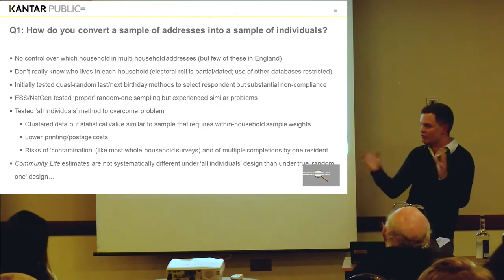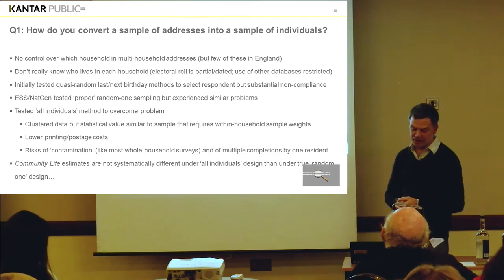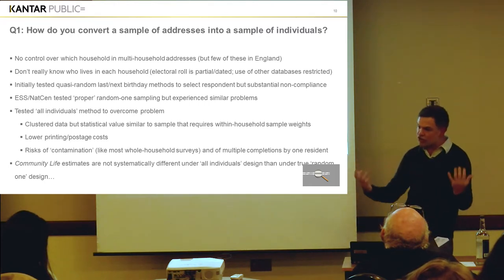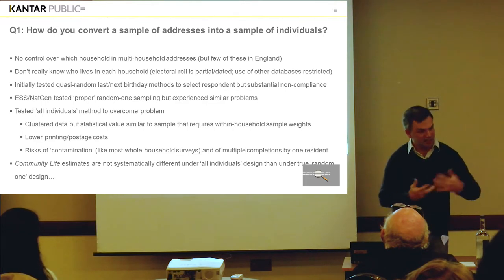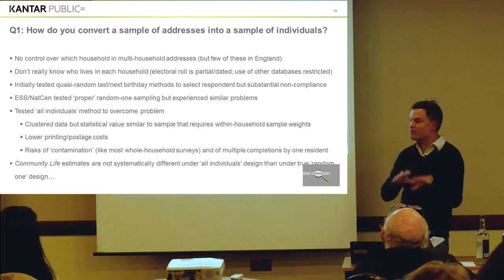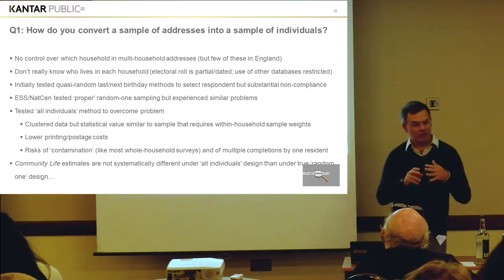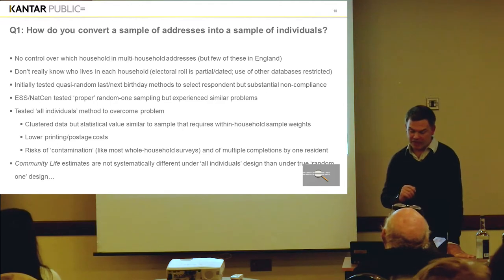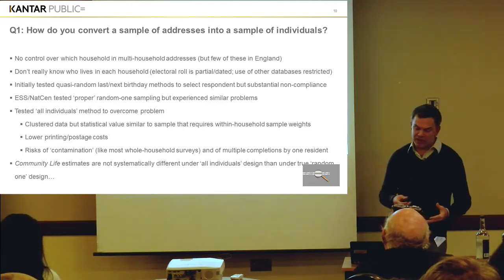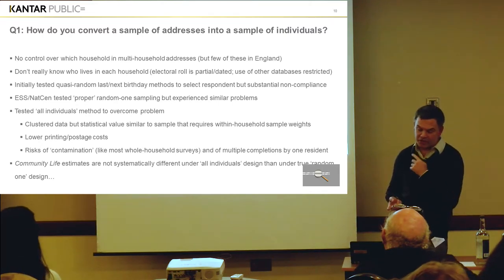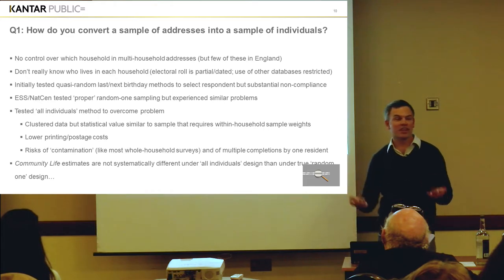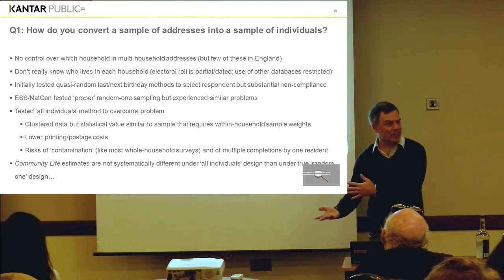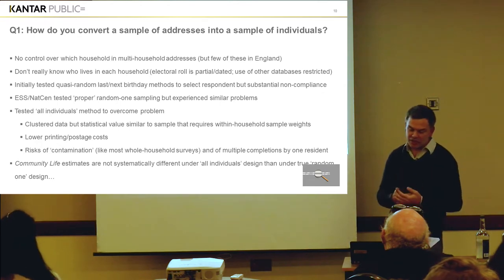I don't think the creation of that frame will necessarily mean that address-based sampling goes out the window. There's also CACI, Experian, and lots of other groups who effectively mulch together masses of data, do a huge amount of modelling and spit some stuff out for you at the end. Although that can be helpful in certain circumstances, it's not helpful for telling you exactly who lives in the household and randomly sampling one person from within — it's not accurate enough for that. So we initially thought we'd test the classic methods used in postal research — quasi-random — where you just ask for the person who had the last birthday, and maybe half of them you'd ask for the person who had the next birthday.